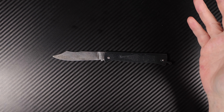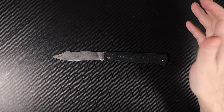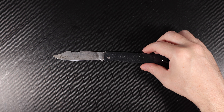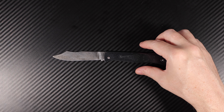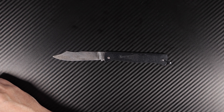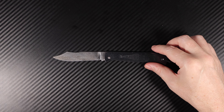The Douk Douk is a French pocket knife of simple sheet metal construction. It's been manufactured by the MC Cognet cutlery firm in Thiers, France since 1929. The external engraving of the Douk Douk was created in 1929 by Gaspard Cognet of Cognet Antonio and Gaspard, for sales to France's colonies in Oceania. The handle depicts a Douk Douk, a Melanesian spirit incarnation.